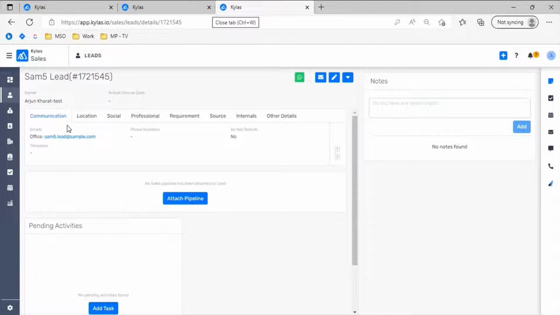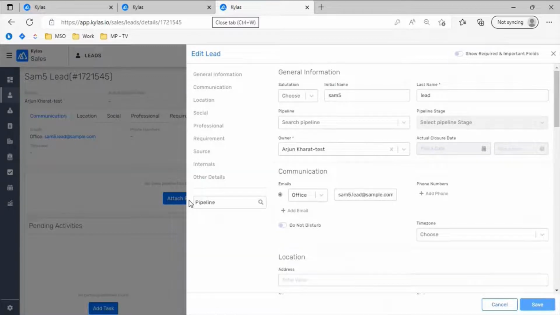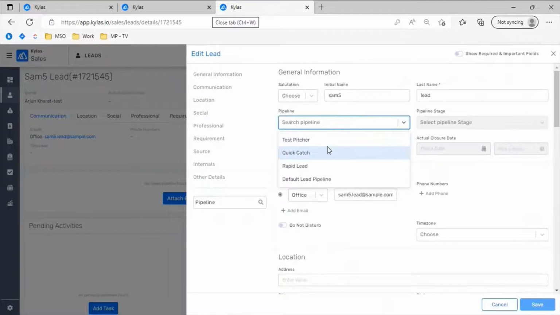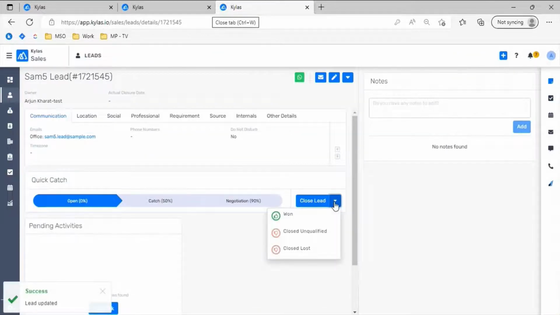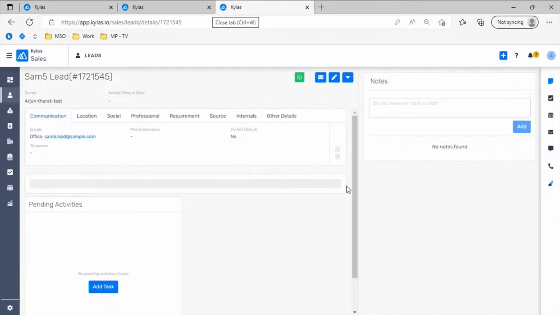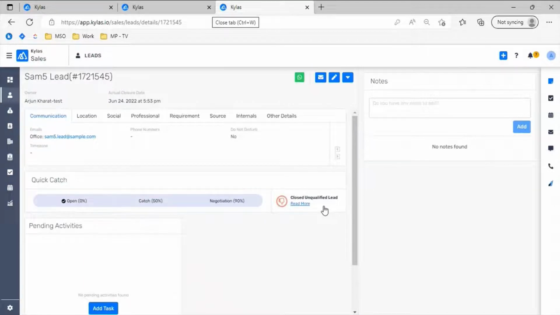What changes I'm gonna do here is attach one pipeline to it, that is quick catch, save, and then move it to close unqualified. That's it. So I got one record that we're gonna see how it will be updated based on our delayed action workflow and how it will be reflected in the listing page.